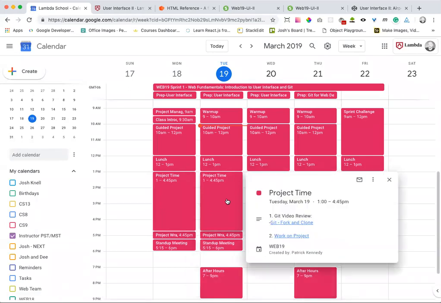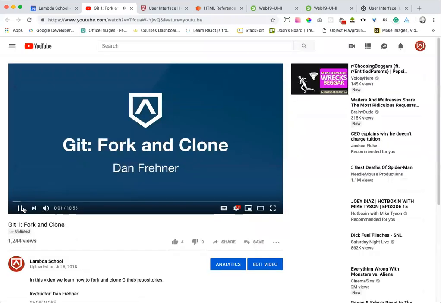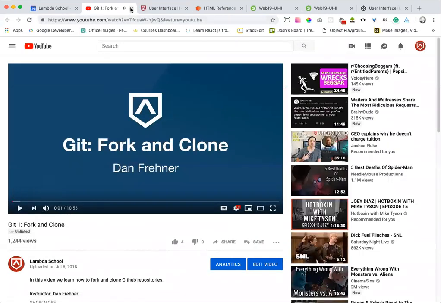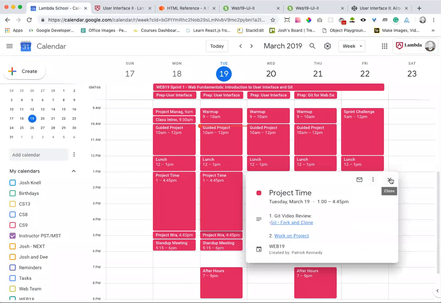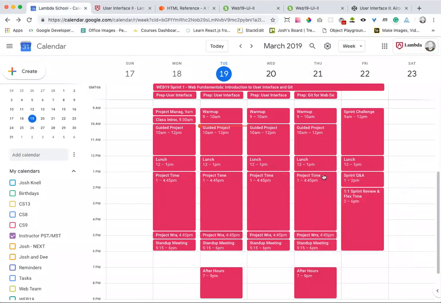Then this one, okay? They're very short videos. I'm not exaggerating, like 10 minutes. But you've got to watch them, because they lead up to Thursday, where we're doing Git full-time on one day. We have found over a year of experience in this format that this is a really effective way to start learning Git, one step at a time. Okay? All right, so that is the expectation for today.